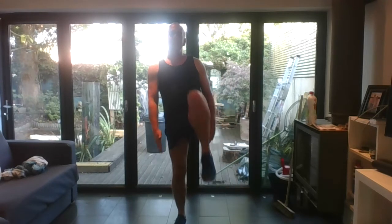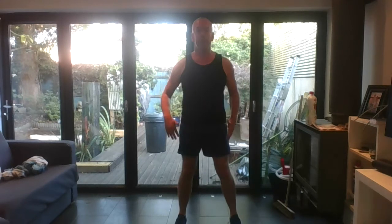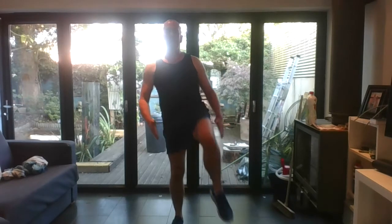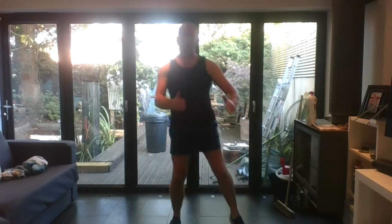Now, if the knee raise is really uncomfortable for you, then I would urge you just to do a gentle squat without the knee raise. Otherwise, we continue with the squat and a knee raise. So bring the knee as high as you can. Think of a chair behind you. Don't worry about the depth. Make sure that you are pushing your hips back. Lift up, up.